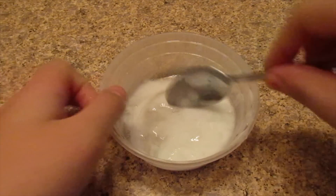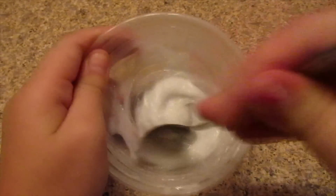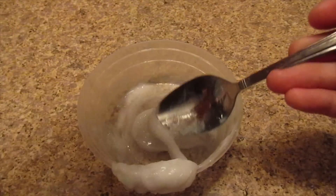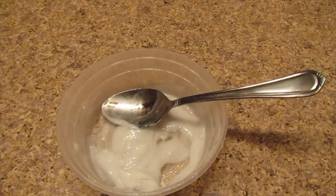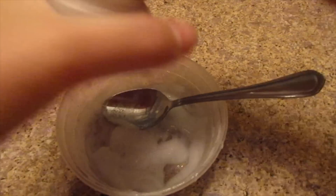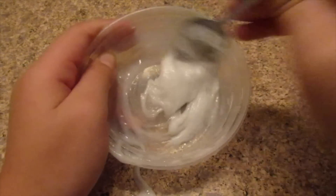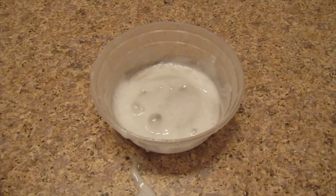It's been about 15 minutes and I'm really excited to see how it turned out. I'm mixing it around — oh my gosh, this is so cool! The lotion turned out great and it's not even that sticky. A lot of no glue one ingredient slime recipes need salt as the activator, so I'm mixing it a bit more. It kind of feels like clay slime! I'm going to put this back in the refrigerator until the end of the video.